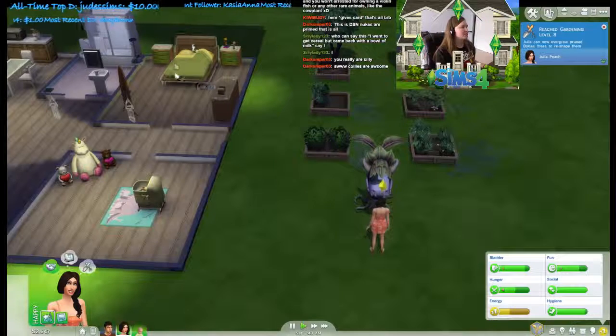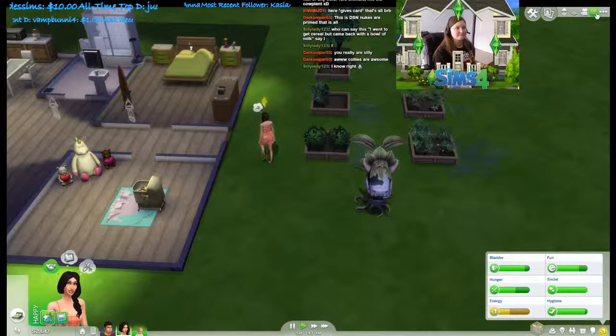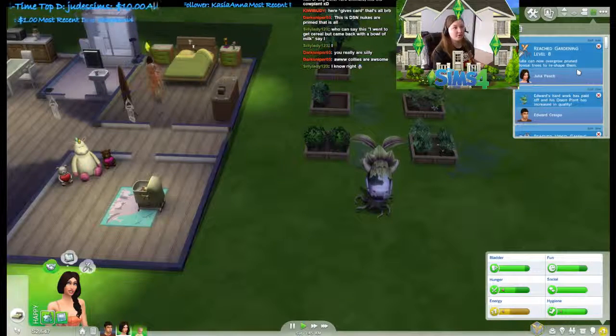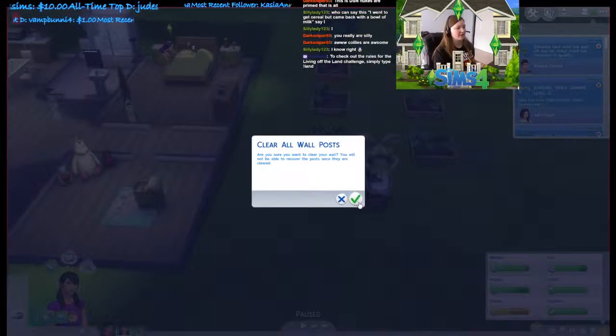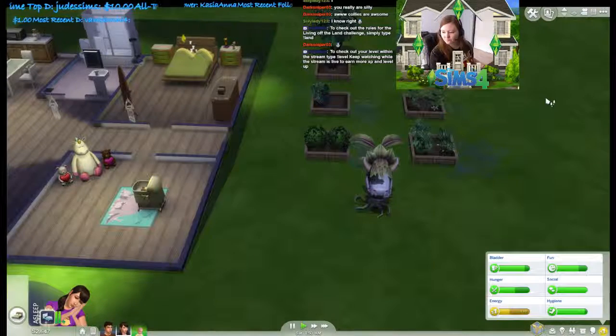Ooh, she can do stuff with the bonsai. What did that say? So she's reached gardening level 8. She can now overgrow pruned bonsai trees to reshape them. So that's awesome. We're going to go ahead and clear all these posts.